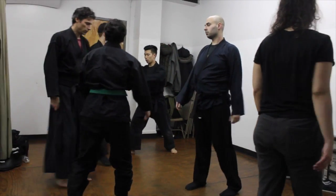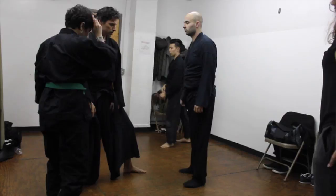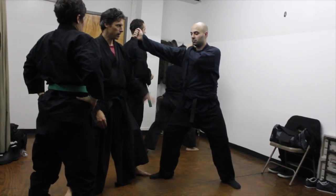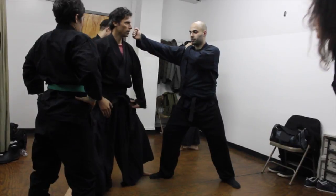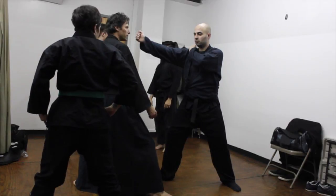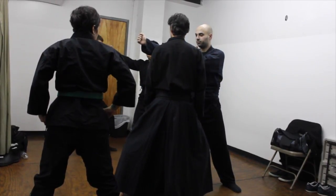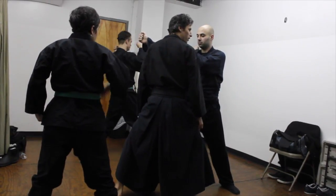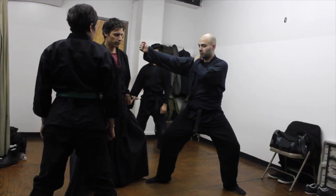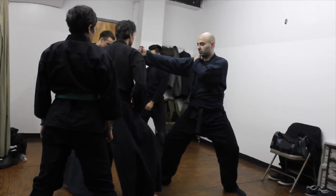More than anything, what you're looking to do is your shoulders and your hips are stationed right here. And then in order to get this strike off, I really just want to get them here. I really don't need to advance that far in. Most people are advancing too far in when they do this — it's really just moving your frame from here to here.